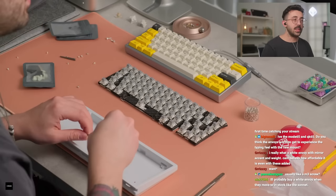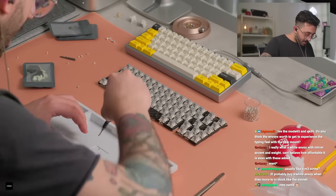I'll probably buy a white Envoy when they move in stock like the Sonnet. I think a lot of people will probably do the same thing.